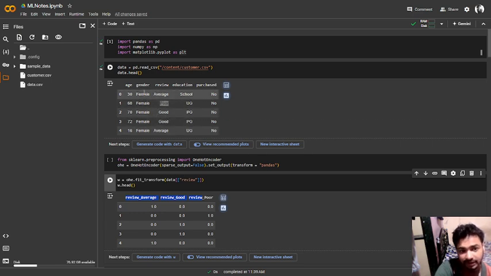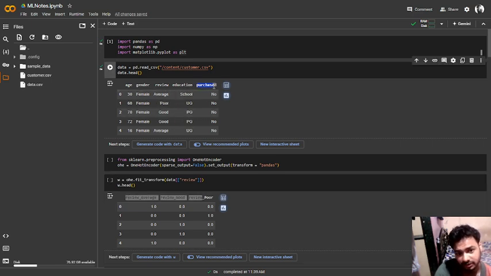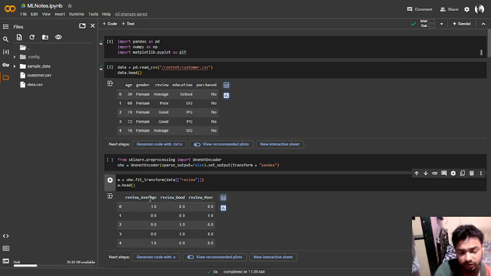This gender will be divided into gender male and gender female. This education will be divided into education UG, education PG, education school. This purchase will be divided into purchase yes, purchase no. So your number of columns will increase to a larger extent. So this is not a very recommended way to transform your data.